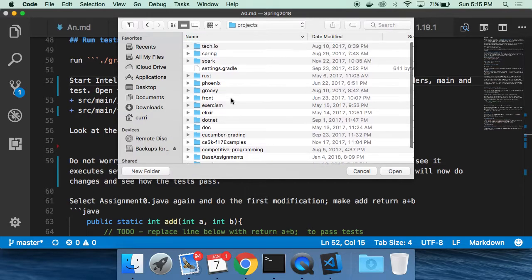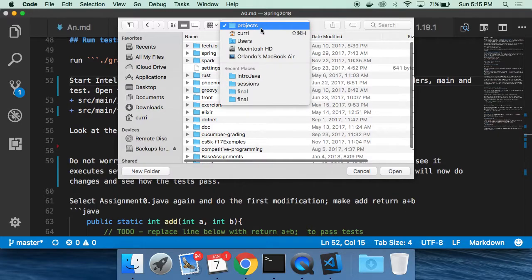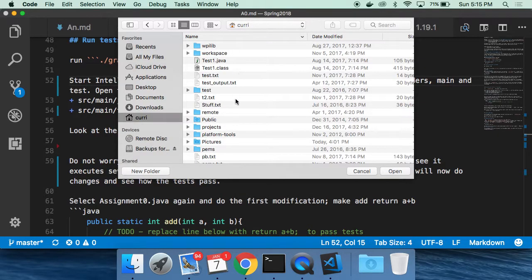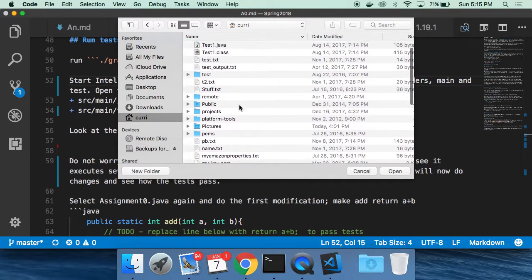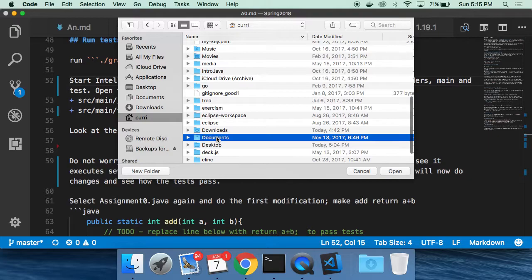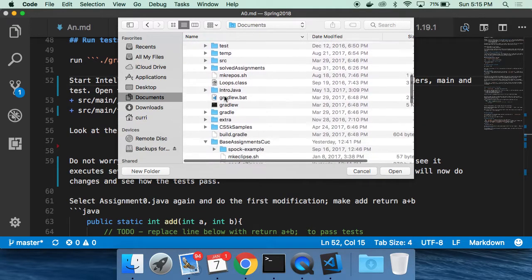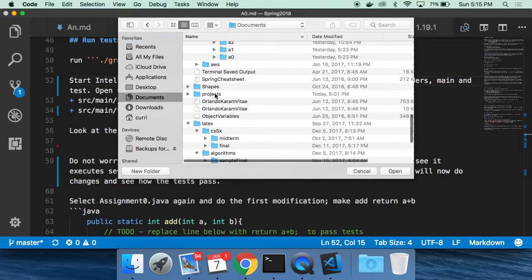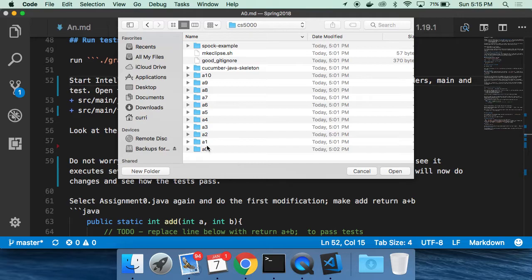Where am I? Not projects, documents, projects. Sorry. I named half my stuff projects. Where's documents? Should be here, documents. Then projects, and then CS5000, and I'm going to use A0.